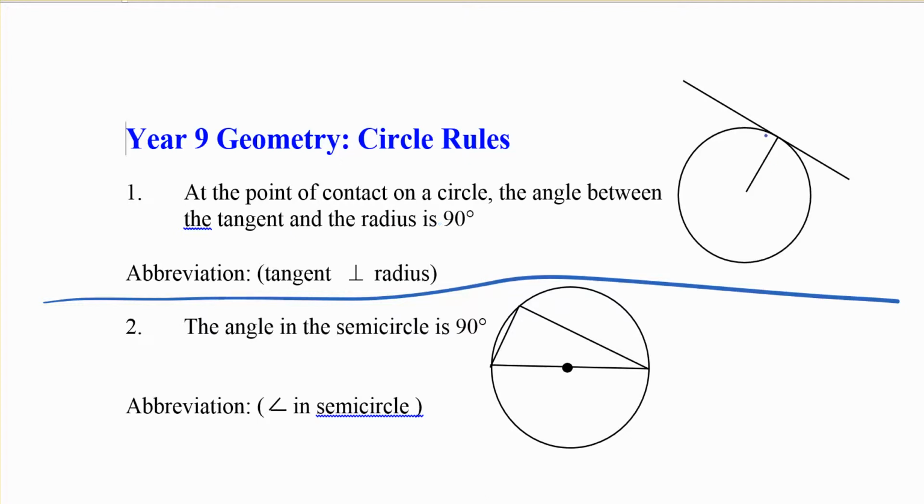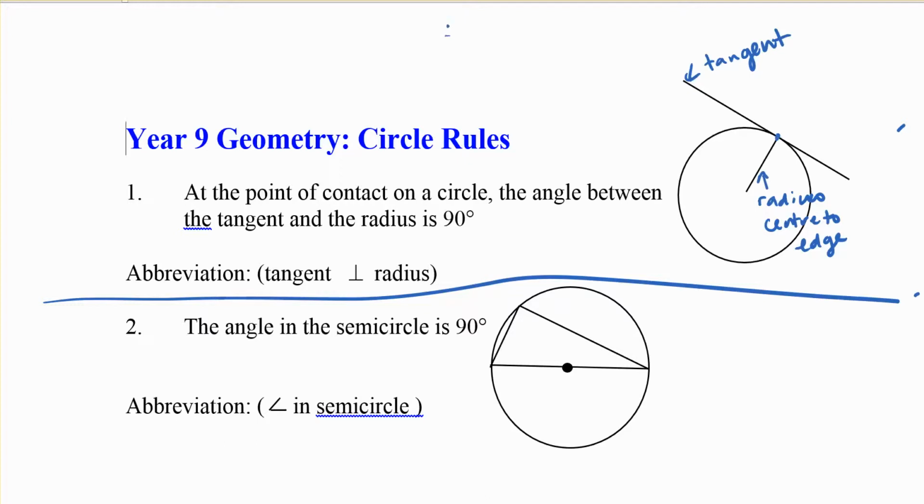So what we mean here is that if I have a circle, keep in mind that the radius is always a line on the circle that goes from the center to the edge. So this is always center to edge. And a tangent is a line that comes and just kind of rests on the edge of the circle, so it doesn't actually go through it, and it just touches at that one single point.